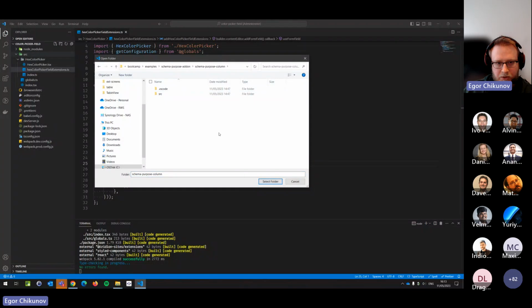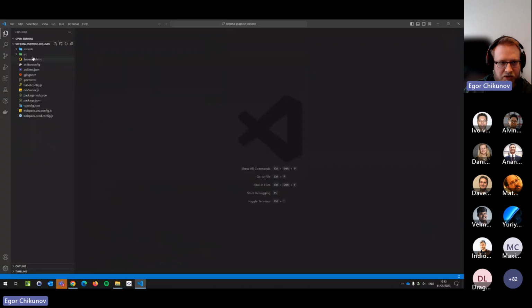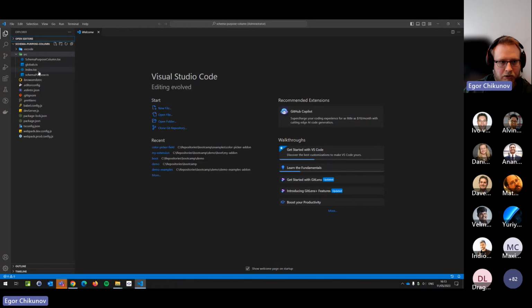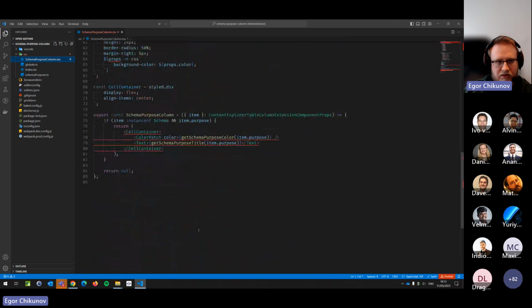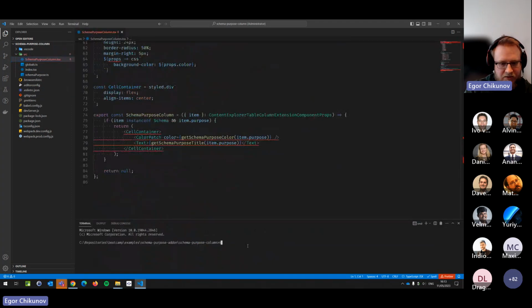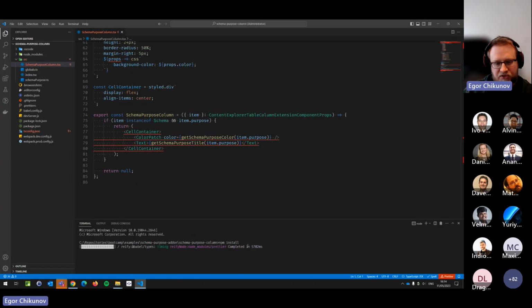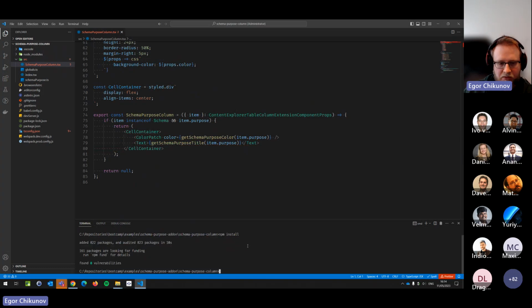There are other examples that I can show. This is an example of a column extension. Sorry, again, I need to install because each one of these is a separate project. You don't necessarily need to do that, but we're doing this specifically for our examples repository because then you can easily check out a single project and use it as a starting point, rather than having one huge project with all of the possible variations of different examples.